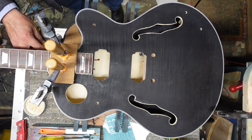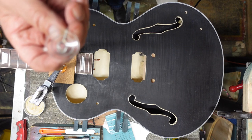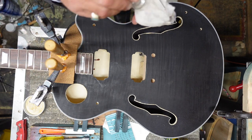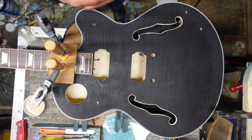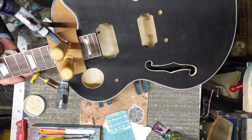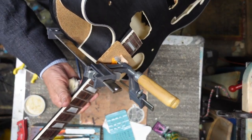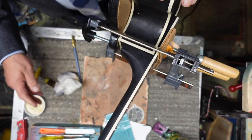Okay, guys, last little trick. I want to show you a couple things. You need a suction cup, like so. And you need something to wet it with besides your spit. Anyway, if you don't have something, use your spit. And you need a glue syringe like this. Because when we are getting down to the final details, when we have everything put together, let me see if I can spin this around and get the right camera angle. Can you see that? I think you should be able to right there.